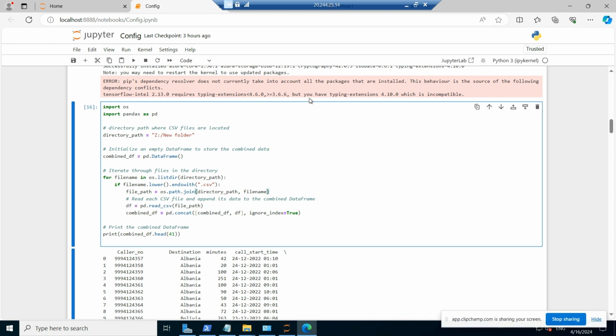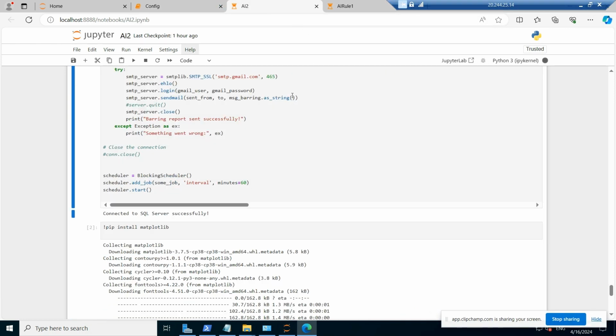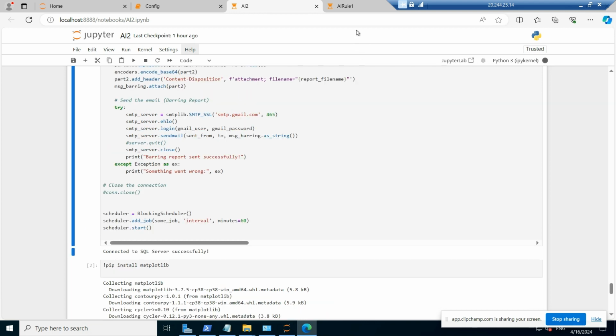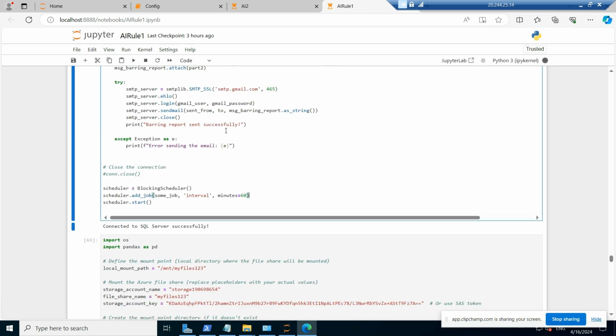Okay, so I have deployed the AI codes over here in the cloud, and you can see that the Python scripts are running. For demonstration purposes, you can see it running here. For demonstration purposes, I have run two AI codes.